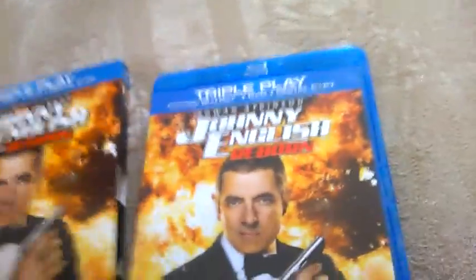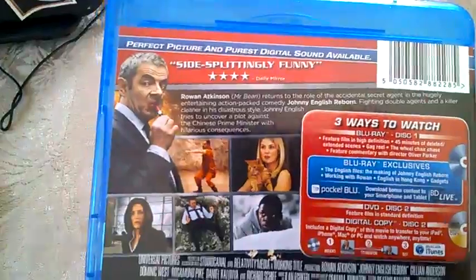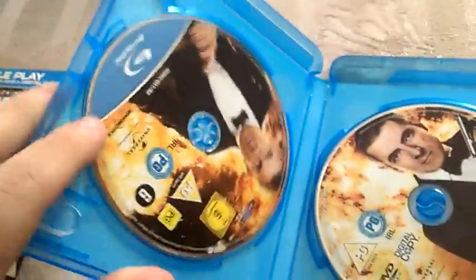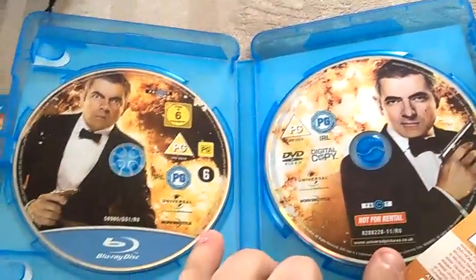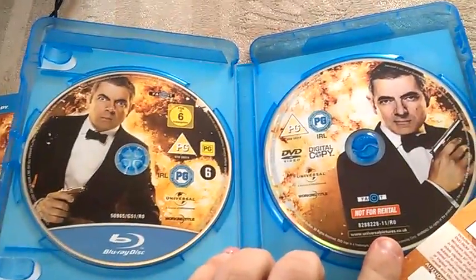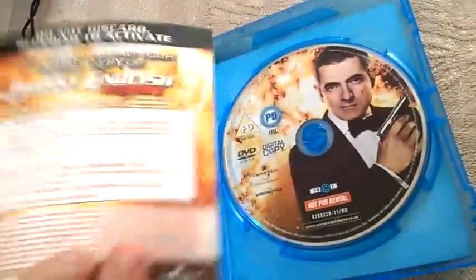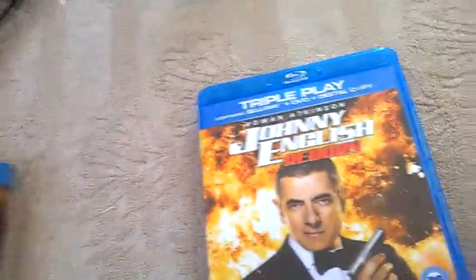As you can see, it's just the same, nothing too much different. Front, spine, back, inside you have the DVD plus digital copy, and here you have the Blu-ray disc. Almost identical as an artwork, but different as you can see. That face, awesome. And this is the digital copy. It's long time expired, so I won't bother you with it.